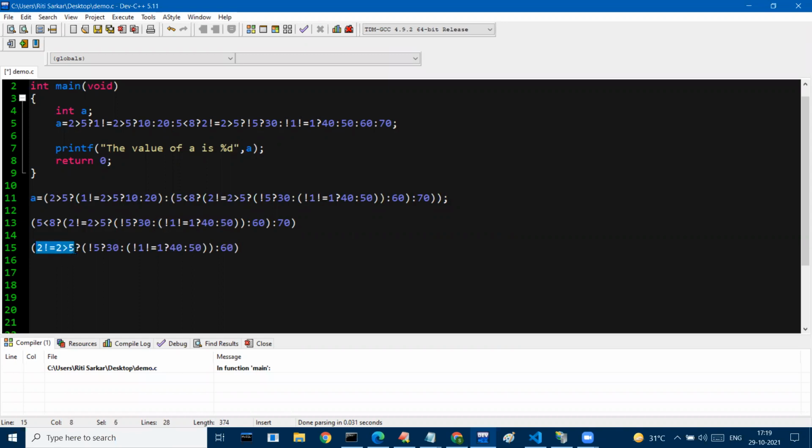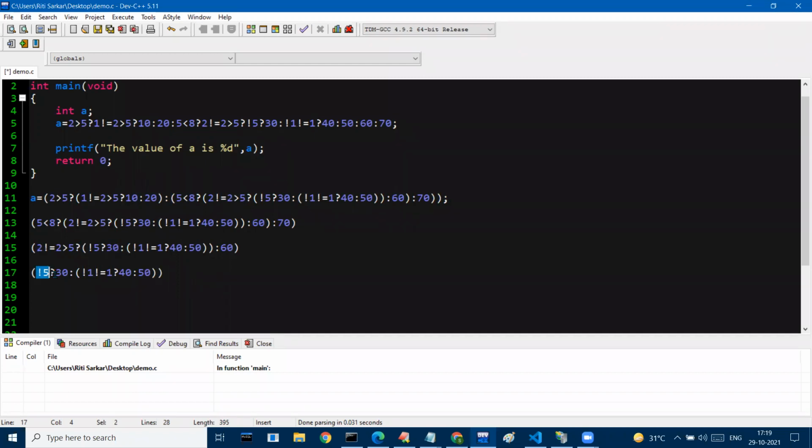Now this part will become 2 not is equal to 0. 2 not is equal to 0 is true now, guys. Then automatically which part will be executed? This is the part that is going to be executed because expression 2 will be evaluated. So now my concentration is to evaluate this part. Now here, see guys, logical not 5. Already we have learned: logical not makes a true value to false value. So logical not will treat which value here? 0. What value will be considered? 0. Is 0 a true value?